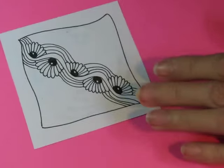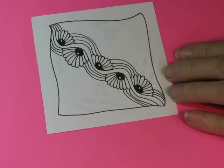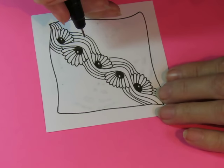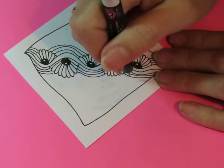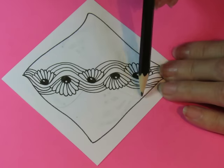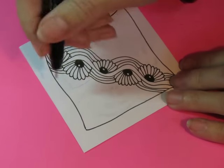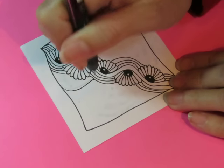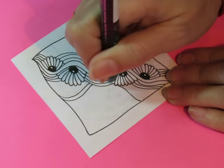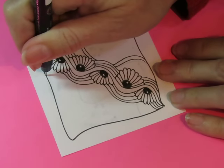Of course, I can't just leave my tile like that. I suppose I could. I could be done, shade it, and be finished. But, oh no, that would be far too simple. I'm going to do some more petal shapes, or maybe I'll do another ribbon, coming like that. And like that. Because there's got to be more interest. Don't want my tile to be uninteresting.